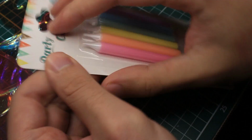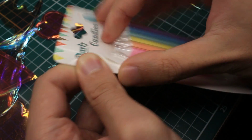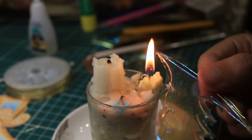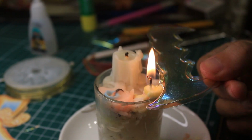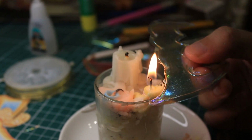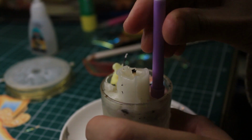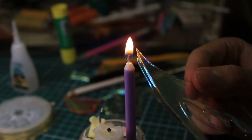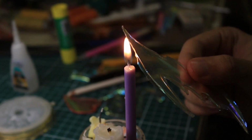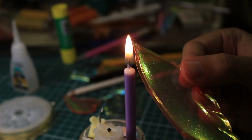Also, one of my viewers commented on my last video and recommended that I use thin birthday candles instead so that I won't accidentally overburn the wings. So I took that advice and I will probably stick to this because they indeed burn slowly and I'm not risking overburning anything, so thank you so much for that. Also, the edge burning prevents the wire from coming out and locks it inside the film.